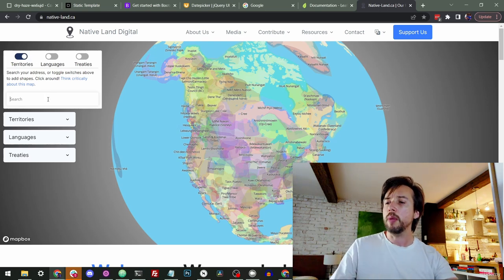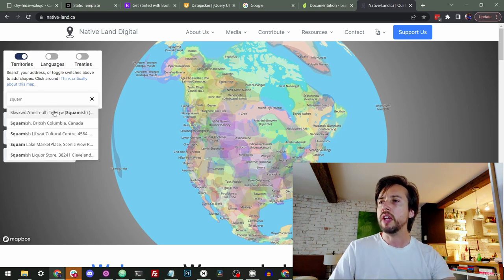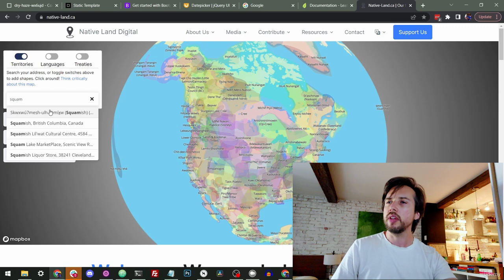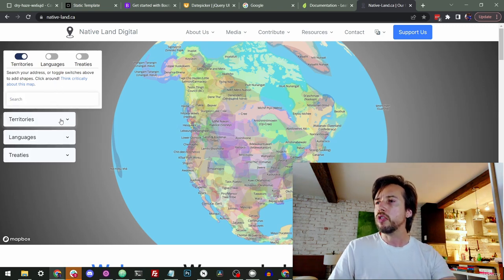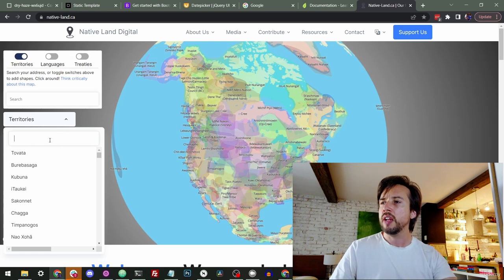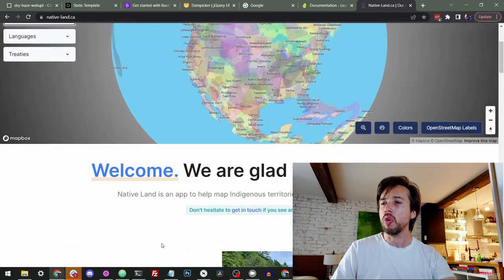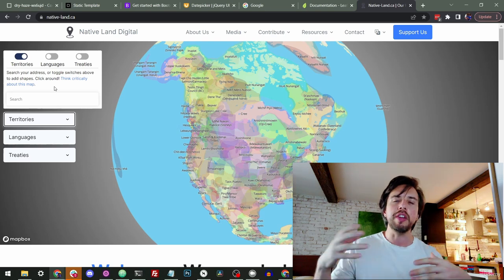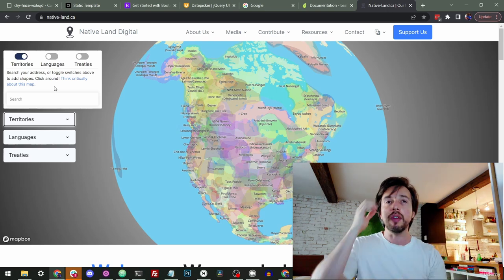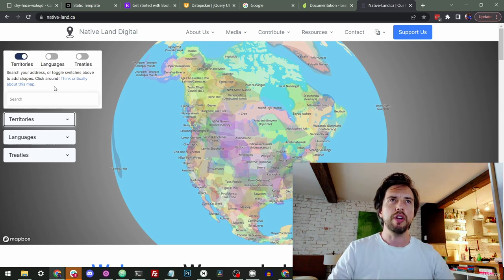Then I have one of these type ahead things so that if I start searching for Squamish, I can find the Squamish Nation, an indigenous nation, or look for a place. That's another library. These drop downs, which allow me to type ahead and quickly find something, are another library that I'm using. It's just full of libraries. There are libraries all over the place in a website like this. So when we're building a site, we end up using a lot of these. We stack them together, we plug them in different ways, and it makes things so much better than having to build it all yourself.